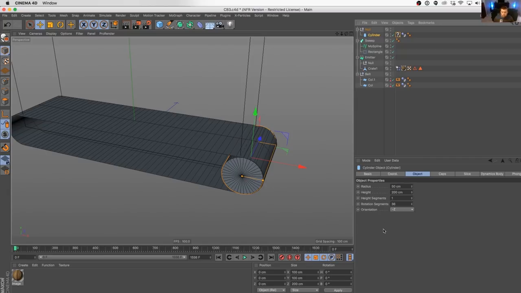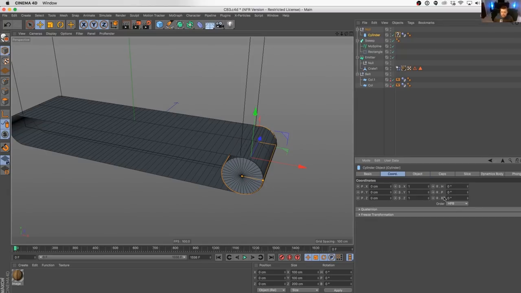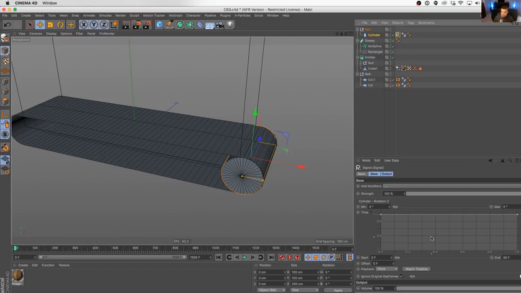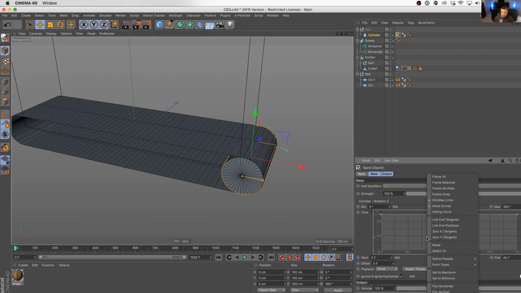We already know from the other one that the thing we want to rotate is B. That's what we recorded before. Now I'm going to drag B onto Signal. What's cool in Signal is that we are now controlling the B rotation, the Z rotation. I want this to rotate from, let's just say, 0 to 360, taking 0 to 90 frames. And I want to transition from one to the other, so I'm going to right-click and just make a linear spline.